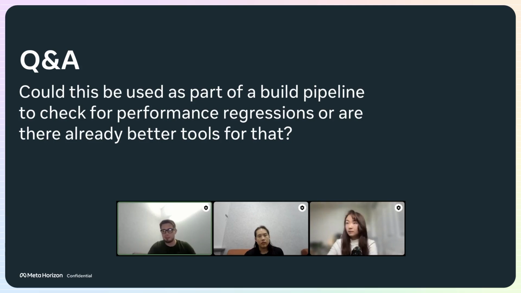But it depends on the exact build pipeline we're talking about. If the person wants to follow up in the chat, feel free to add some more context, if this helped answer your question about performance regressions and identifying them.